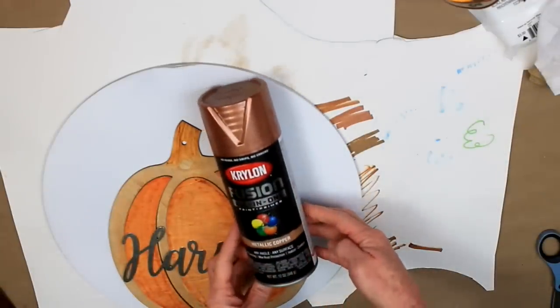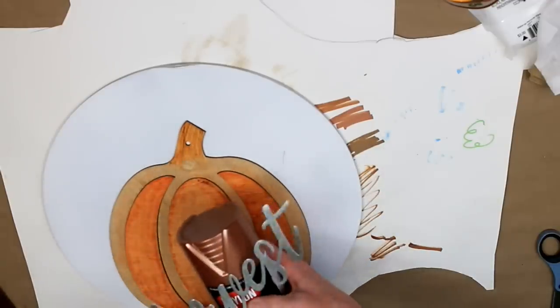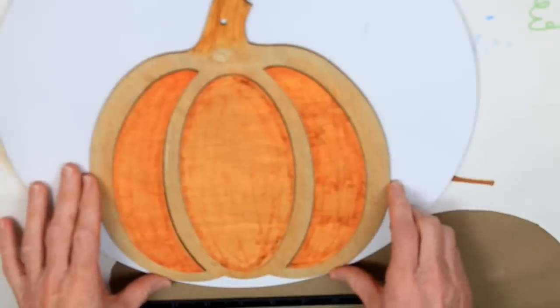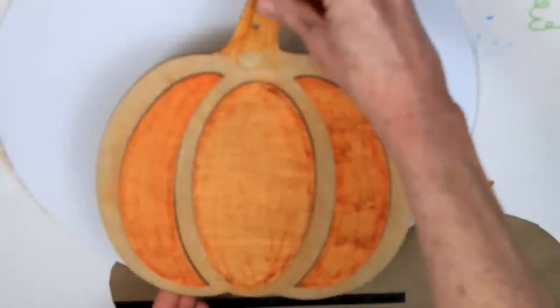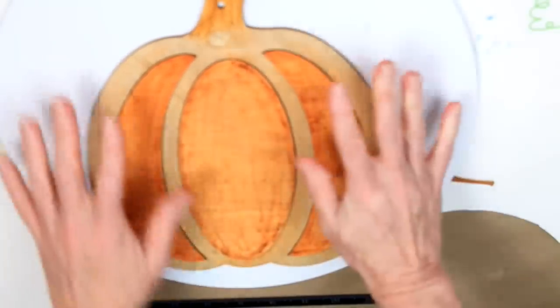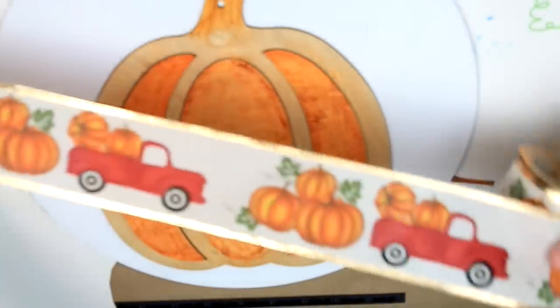I'm going to take this Krylon metallic copper spray paint and go outside and spray paint this harvest metal sign. All right, and while my harvest sign is drying, I'm going to take some of my Gorilla Glue and put it in my glue gun and make some rings around on here. I don't like to use too much glue because I like to take things apart, and if I want to use this plaque again for something else, I can easily pop that off without breaking anything or making too big of a mess. So I'm just going to press that down, and I'm choosing my ribbons.